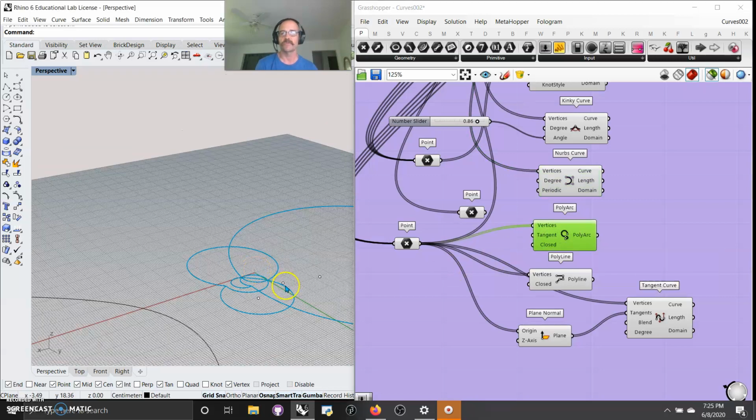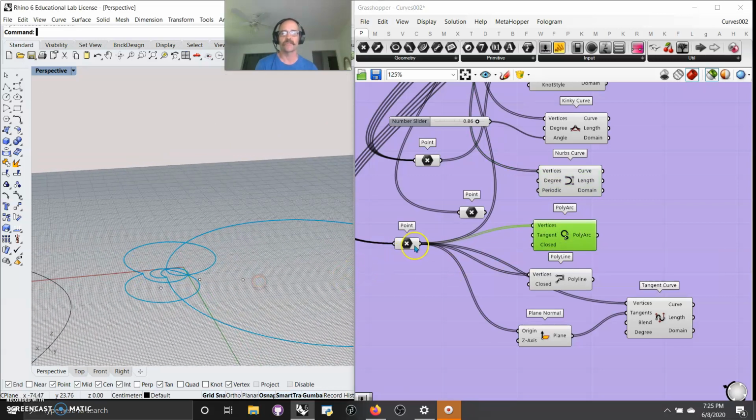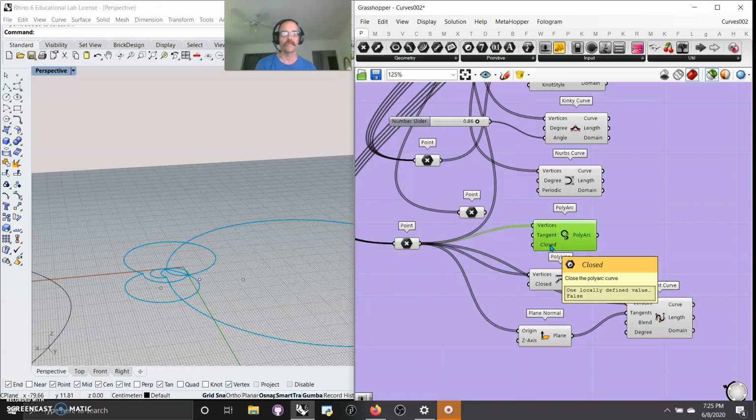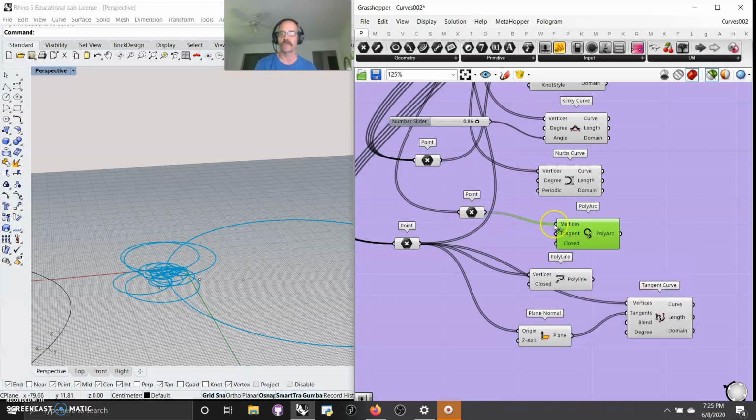PolyArc, pretty awesome tool. You basically start with vertices. I started with these 4 vertices, and then I have a tangent that's been set here. I have to think, what was I doing with that? How did I get those numbers in there? Three locally fixed, I guess they come, no, they're inputs. Closed and open. I haven't played enough with the PolyArc. What happens when I start to change up the points that go into these vertices?